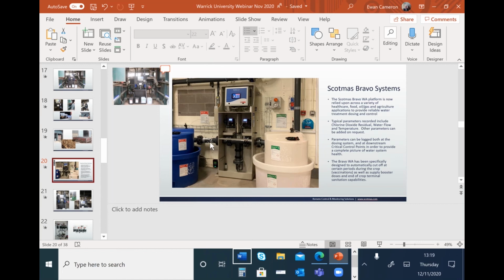This gets around us having to make a bespoke system, which would probably cause complications throughout the industry, of having to make a different unit for every farm. At best we would just have to alter maybe the pipe size, but everything now is in a relatively compact unit. It's just a plug and play system now, and we can pre-program as much of the detail of what we want in terms of dosing into that unit, and you can just walk away and leave it and it'll get on with the job.